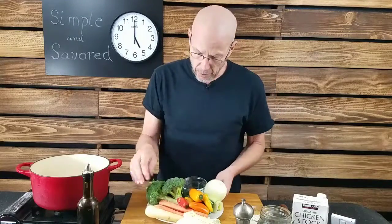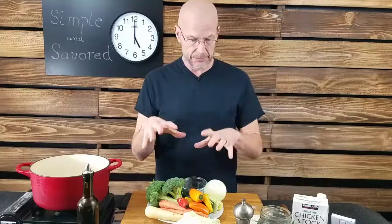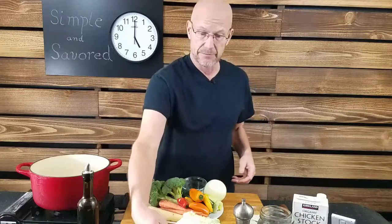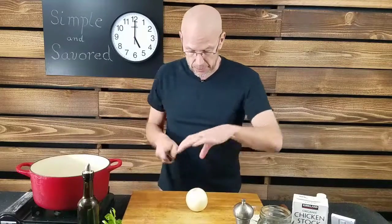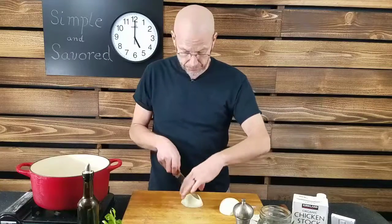So, quick overview. I just went into the refrigerator and there were some kind of older vegetables and I didn't have any meat thawed out, so I just kind of pulled everything out. We're throwing it in. Some people call it a minestrone. This is kind of a dump and dine soup extravaganza. So I'm going to start chopping. I'm just going to do a coarse chop on most things here. Get it going pretty quick.